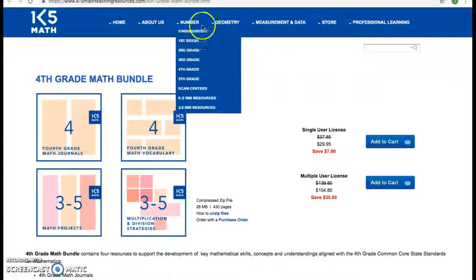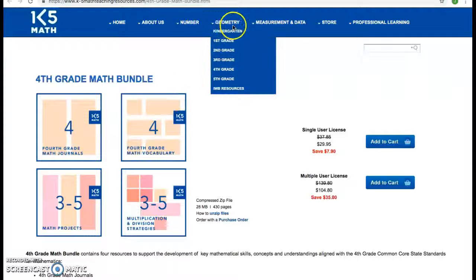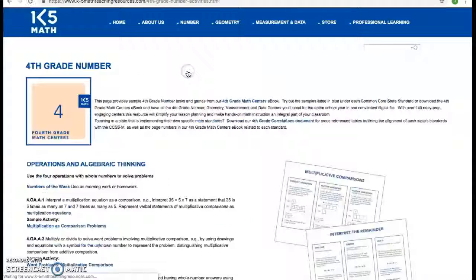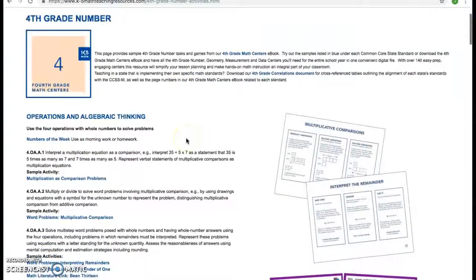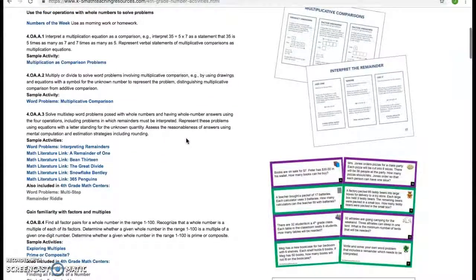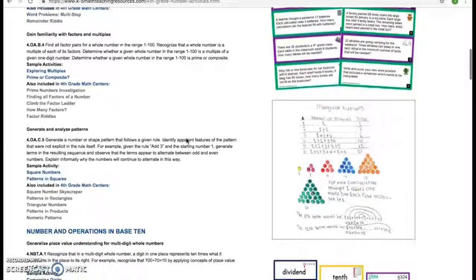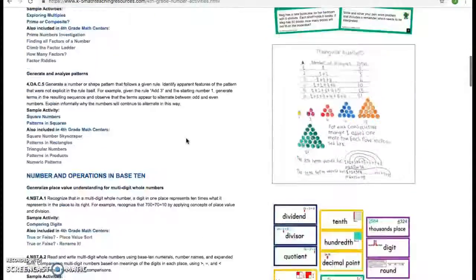If I'm wanting to find free resources, because I spend enough money on my classroom anyways, I can go up to the particular operation that I want. So I'm going to start in number for 4th grade. We go through here, operations and algebraic thinking. These are all of the different activities that are provided for free to use.